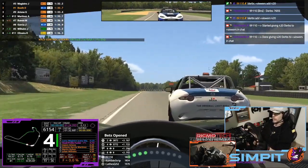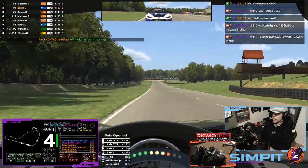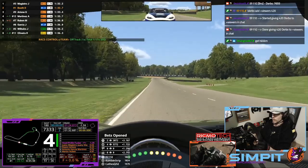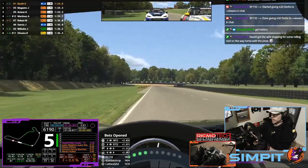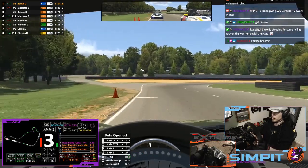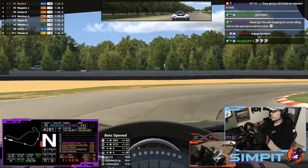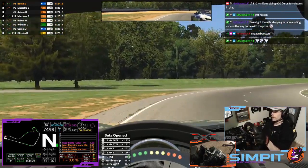We've had a cut warning. Keep it tidy, please, Devin. Car on your right. Still there. Careful, still there. Clear right. You're now in the lead. Car on your right. Careful with the car on your right.